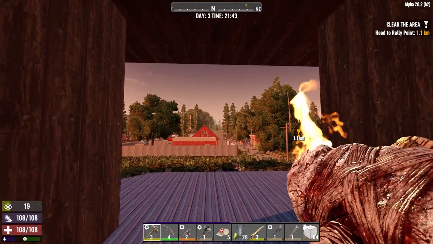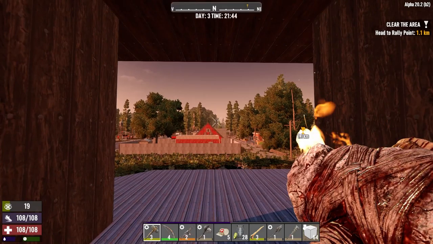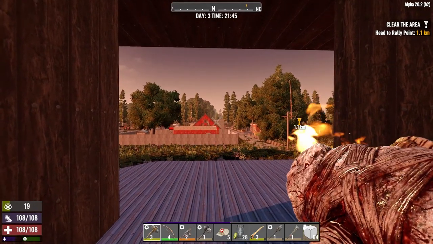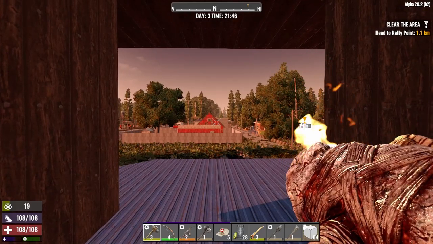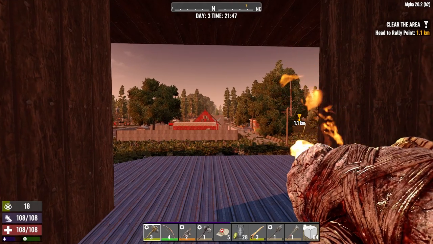Alright, well, this concludes day 3. Trader restocks tomorrow. How much money do I have? Okay. Alright. We're doing pretty good. Alright, we'll see you ready for day 4. Till then!